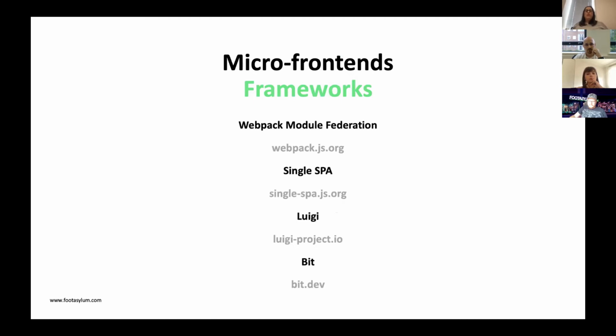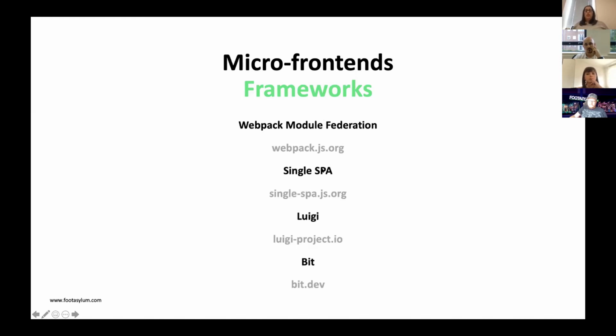If you want to have a look at micro frontend frameworks, I would point you first to have a go and learn it with Webpack Module Federation. That's because it gives you a lot of control. You really decide which modules to export, which modules you make available, and which modules you want to import. You have to do everything by hand, but you will actually learn the most from it.